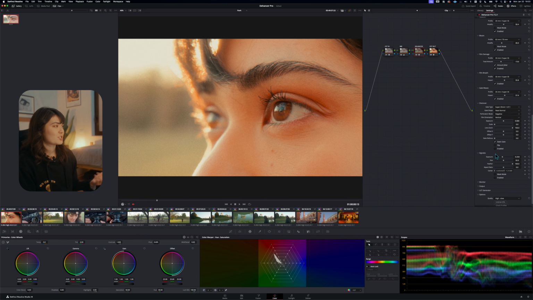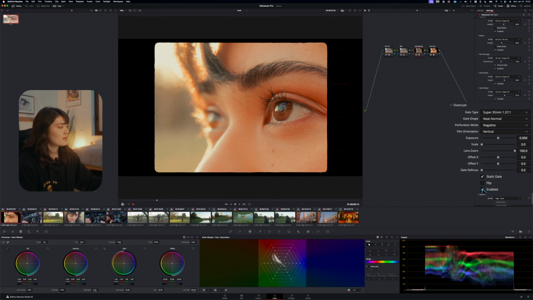Now we have our last two effects here, which is gonna be our Overscan and Vignette. I find these two effects to be a little bit more of an acquired taste. I only like to use the Overscan effect for social media, for example, or if I was to create a flashback segment in a short film, maybe I would use this to emphasize that flashback, vintage, old school feeling. I will show you which options we have here.